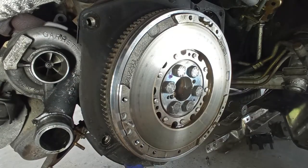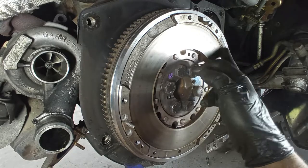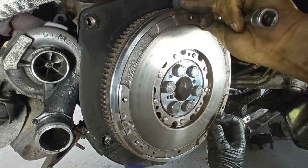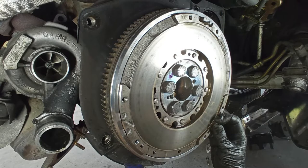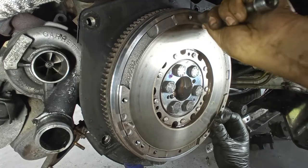What a mismatch. A Valeo flywheel, or isn't it? Yeah, I think it is. So a Valeo flywheel with a LuK AP. I think that is good. But what if it is a counterfeit one? Oh my god.